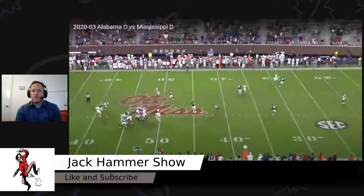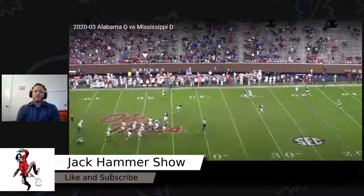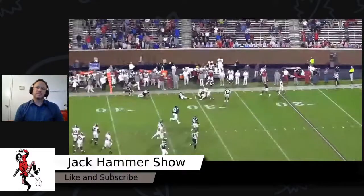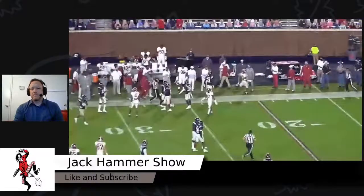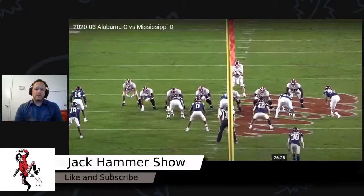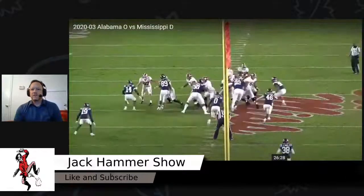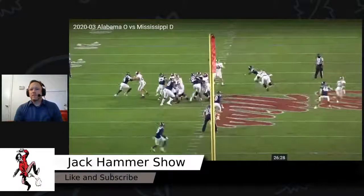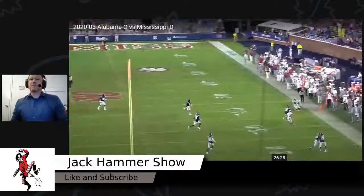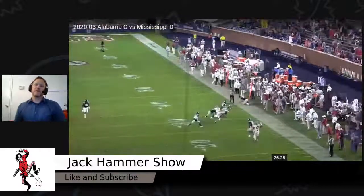He comes down quick, hits him. Good position. He's able to run away from the linebacker. That's where the YAC comes from, putting the ball in the right spot. Talk about that all the time, whether I'm looking at the 49ers film or these college quarterbacks. Watch this. When he turns, he's going to get this one out in front of him. His momentum to the sideline never stops, which is part of what takes him away from that linebacker.